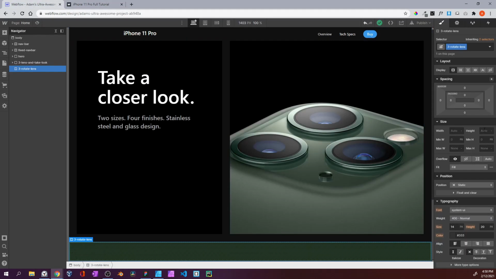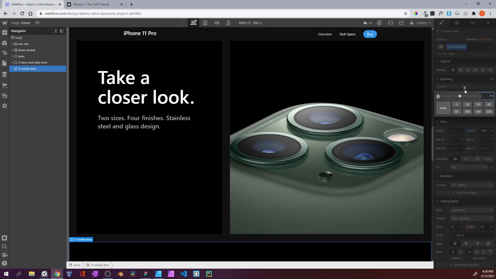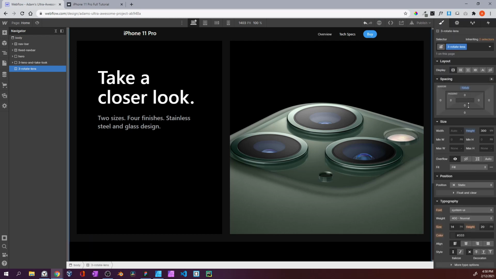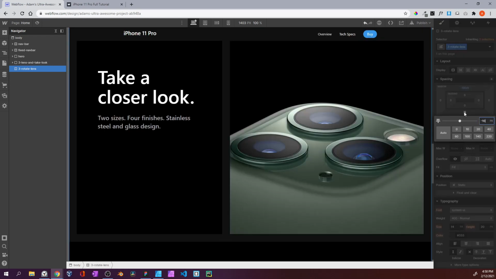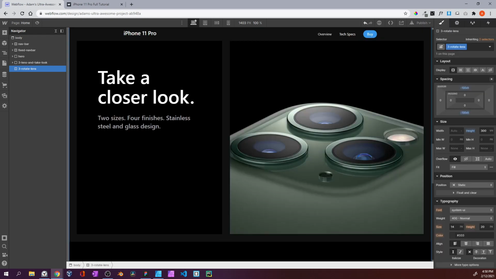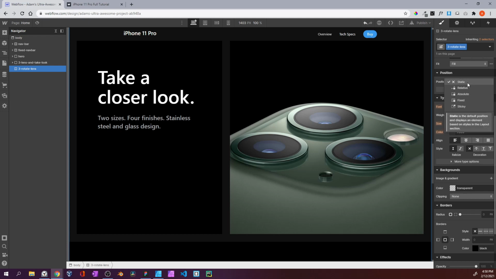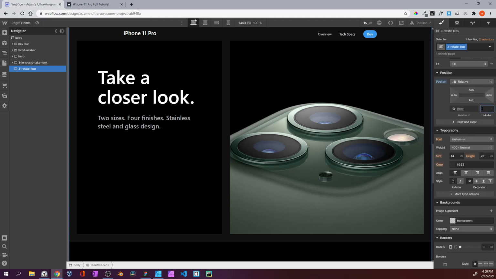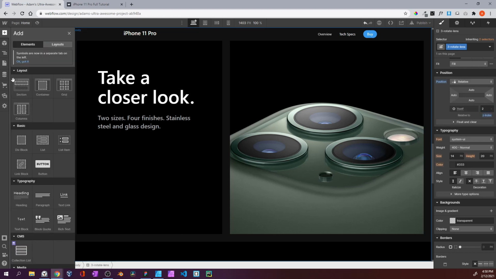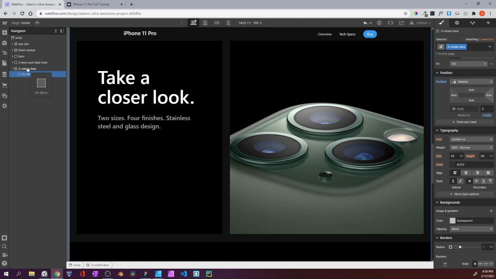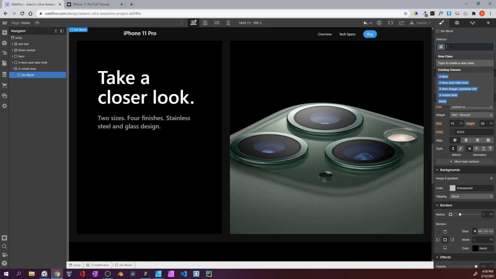So for that case, I would just go ahead and give heights, and you should explain to yourself why I give 300 viewport height here, why I give minus 100 viewport height here, and why minus 100 viewport height down there, and why position relative there and a z-index of 2. These are things that are an exercise for you. So you should explain to yourself why we have something like this, why we give it. You should find the reason.